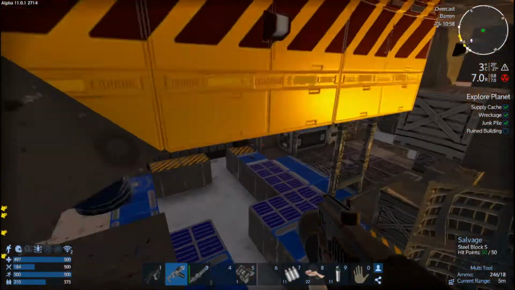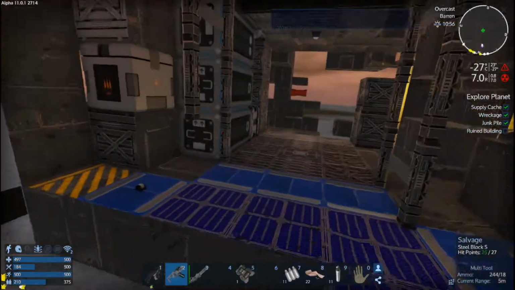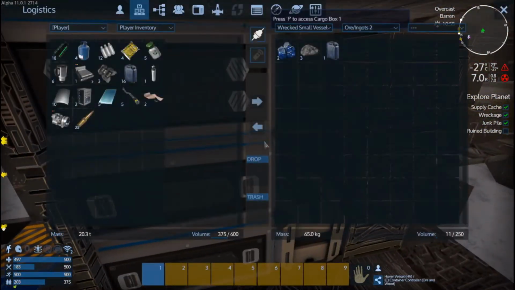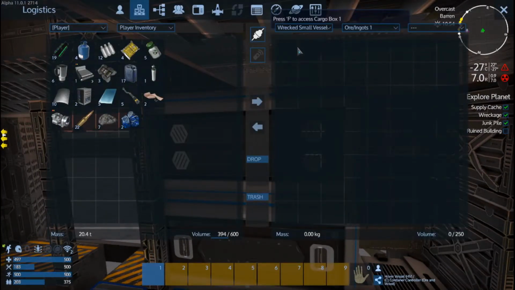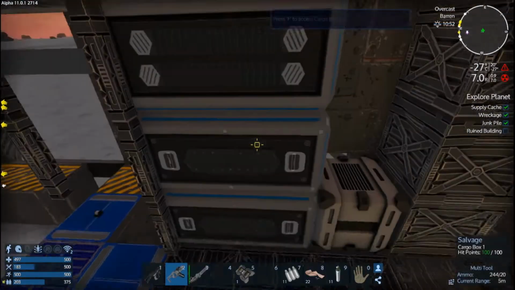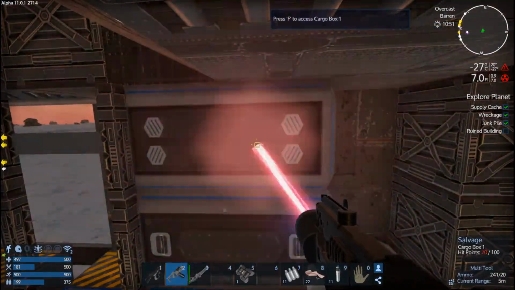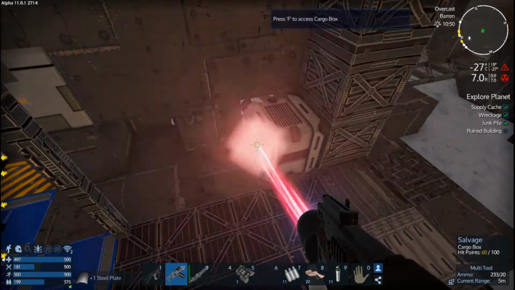Okay, we need to go in here and loot these boxes. Some promethium? No way! Awesome! That is a stellar find. Why? Because we can make drill charges. Because in the next episode, we're going to make a small vessel and we're going to get off this blasted rock. Well, I hope.